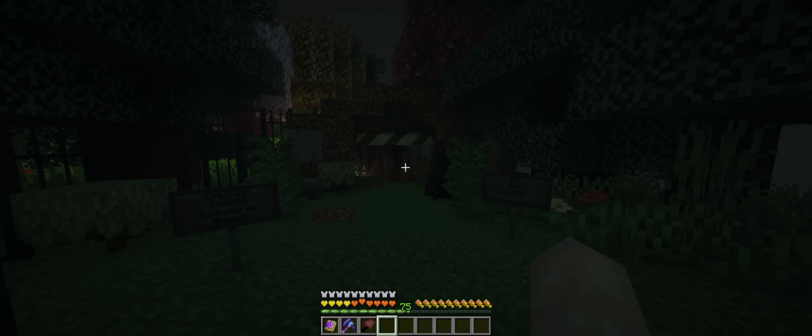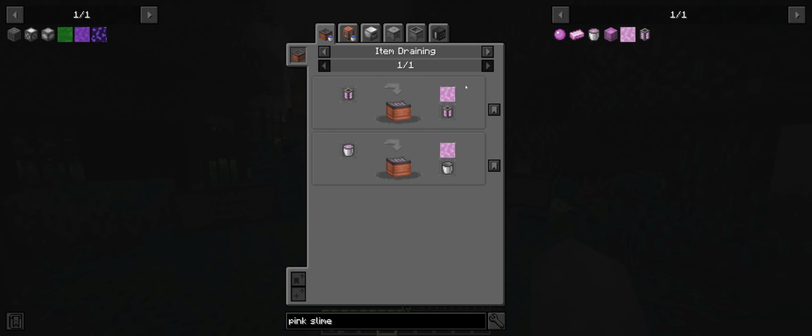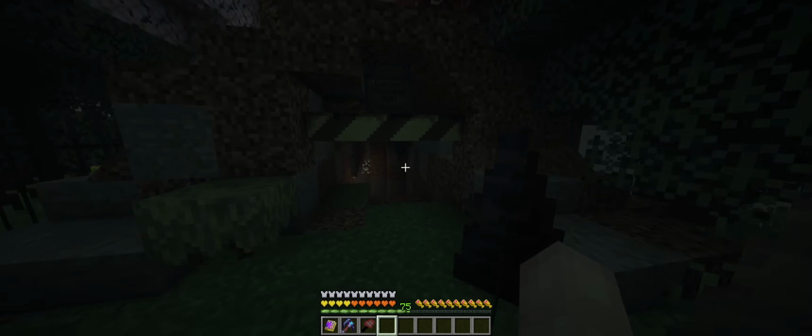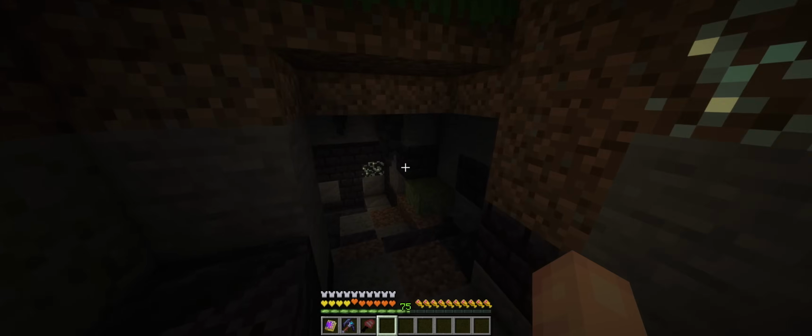The next ingredient required to progress through Industrial Foregoing is pink slime, and that comes from the mob slaughter factory, basically killing mobs. And if you do passive mobs, it will give you more pink slime. If you do hostile mobs, it'll give you more liquid meat. So let's go into our little dungeon area to set that up.